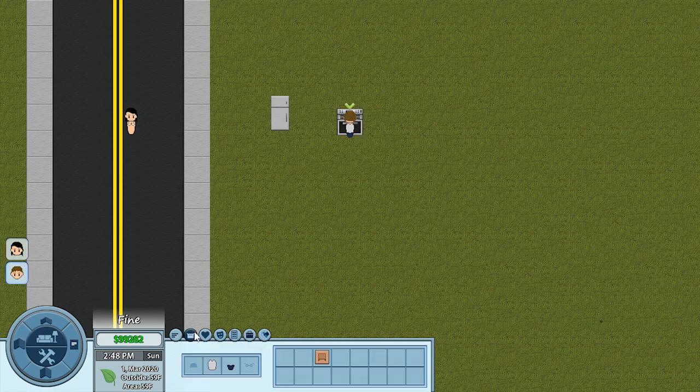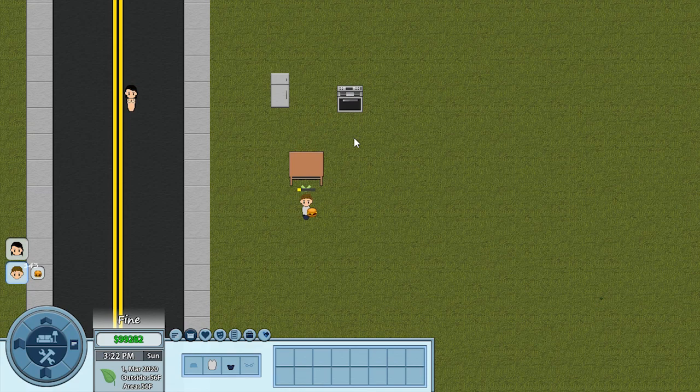Now, what's also cool is if we throw a table into the mix, they will start to make kind of logical decisions. So now if he makes a meal, he'll grab the ingredients, he should go to the stove, and after he's done making the meal, he'll walk over to the table, and he walks kind of away from it, but whatever. Basically they'll walk to the table and eat the meal there, if there's a table. So let's go ahead and have him do it again.